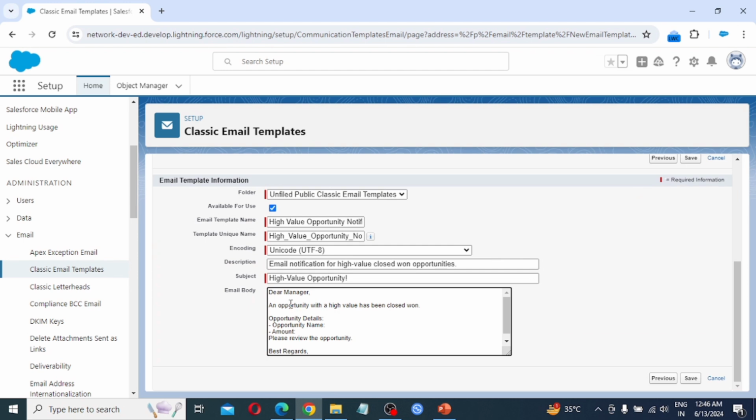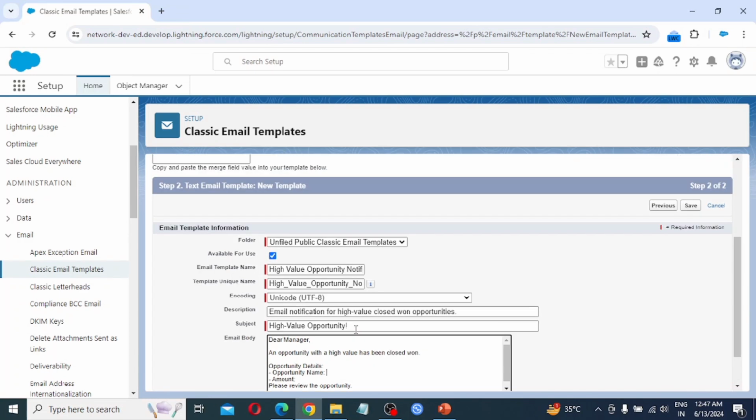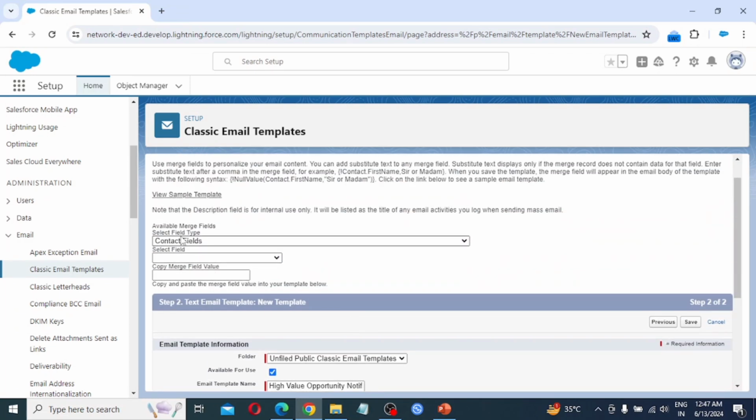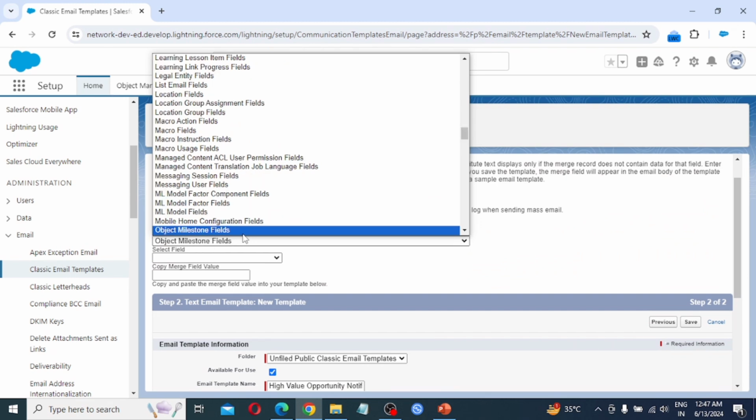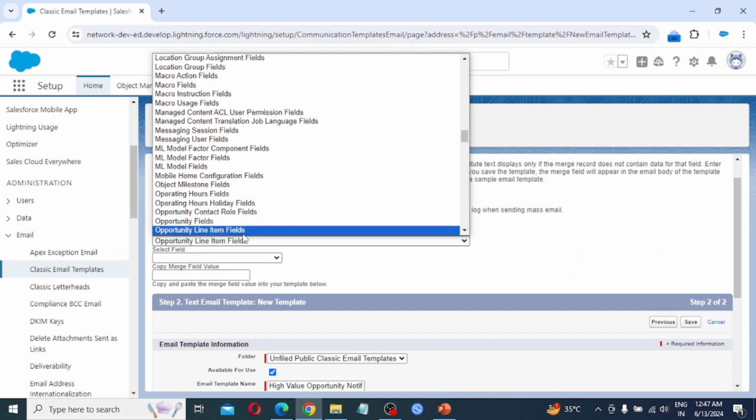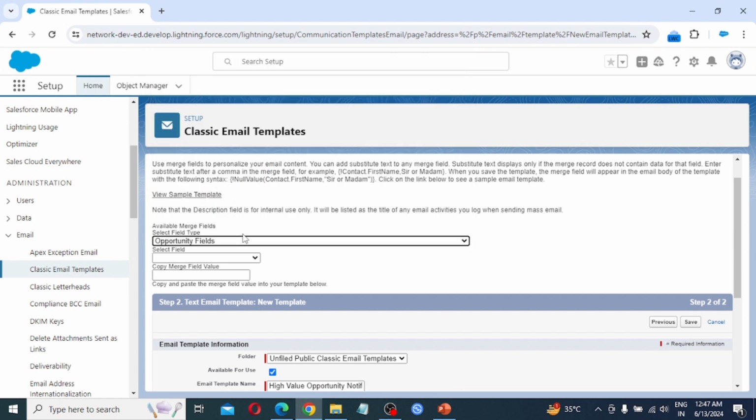In the email body: Dear manager, an opportunity with high value has been closed won. Opportunity details, opportunity name. So how are we making it dynamic? Coming to select field type, here we are going to find opportunity fields.